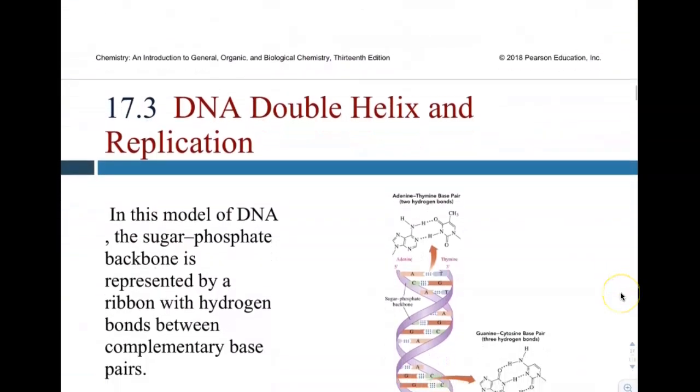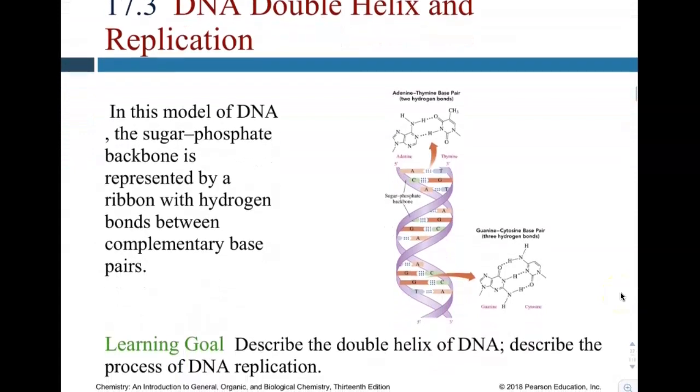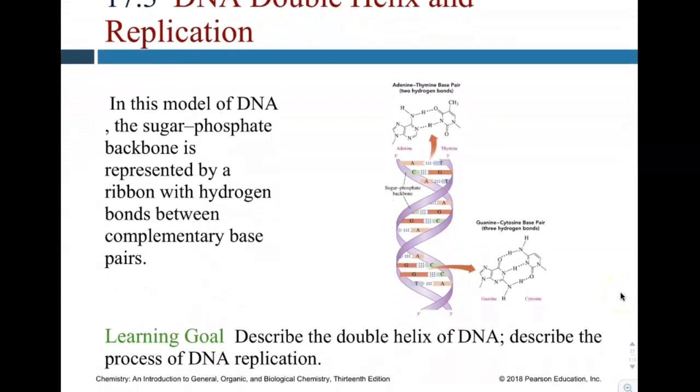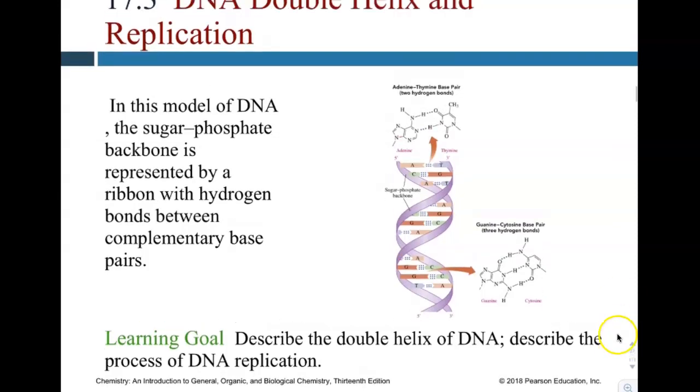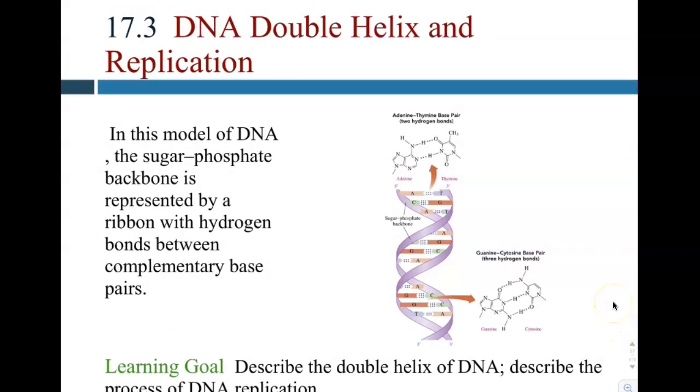Alright, so your secondary structure here, just like the secondary structure of peptides, a helix is an option. But for DNA, it makes a double helix. So you have two strands that come together to make this double helix structure that you're familiar with in DNA. Your backbones are your sugars and your phosphate bonds. And then you have your bases that are actually interacting with each other.